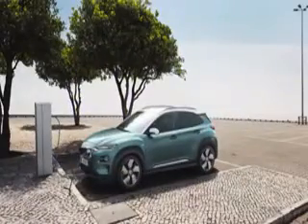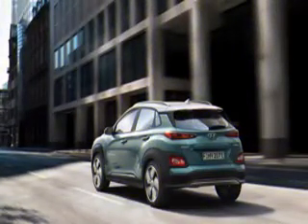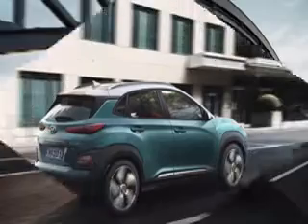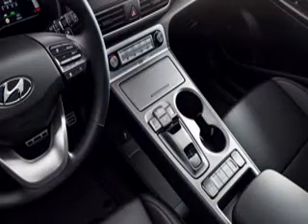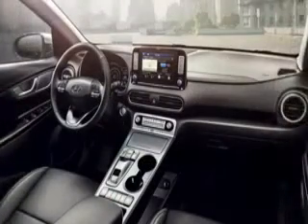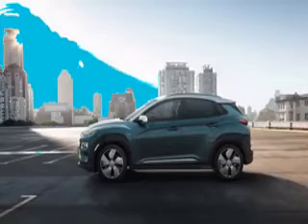Number 6: Hyundai Kona Electric. 278-mile range, WLTP. £38,900. The Kona Electric by Hyundai shares the same all-electric drivetrain as the Kia e-Niro, but offers slightly less range, at a claimed 278 miles on the WLTP test cycle for the largest 64kWh battery option. A 39kWh model is also available from £32,900, but that has a range of just 180 miles. As with the Kia, the Hyundai also has paddles behind the steering wheel to adjust the strength of the regenerative braking, and a melodic driving sound emitted outside helps to alert pedestrians and cyclists to the otherwise near-silent car.